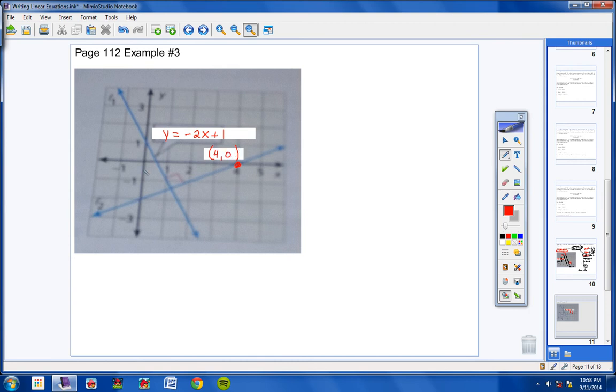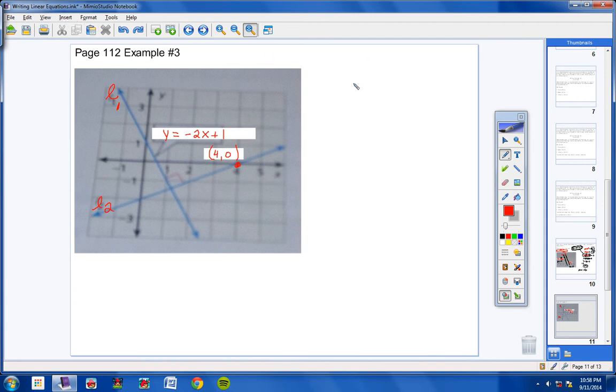Okay? This is line 2 right here, so I'm going to put line 2, and this right here is line 1. Okay? Now let's read the problem carefully. The line L1 is given by y equals 2x plus 1. So this equation right here that I'm circling is the equation for line 1, for this line right here that I'm highlighting in red. Okay? All right, let's continue on. Line 2, or L2, is perpendicular to line 1 and passes through the point (4, 0). Find the equation for line 2.